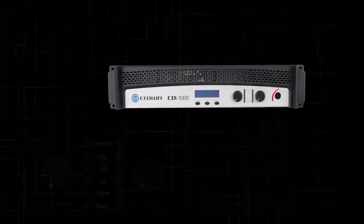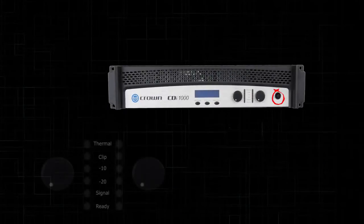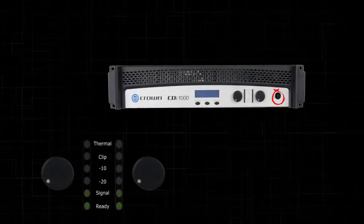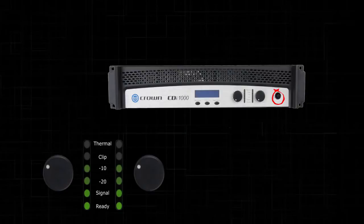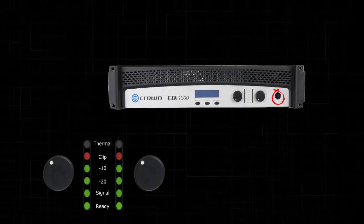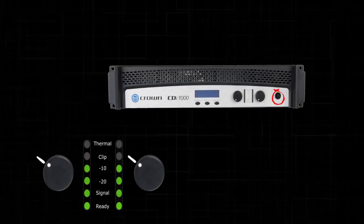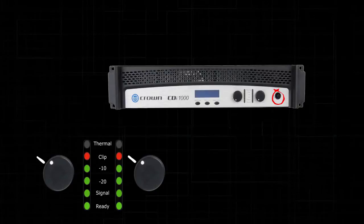Now, with your speaker still unplugged, turn your amplifiers back on. Turn up each amplifier attenuator until you just clip the amplifier, then back it off until it's just under clipping. Do this for each amplifier channel. Mark this setting on all of your amplifiers, as you do not want to exceed this setting when running your system. Increase the amplifier attenuator until the level just starts to clip.